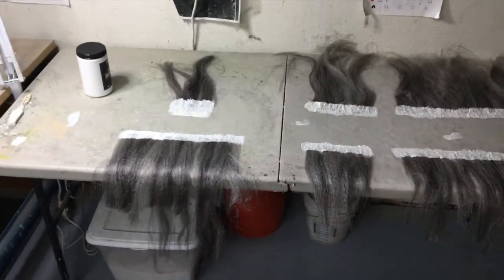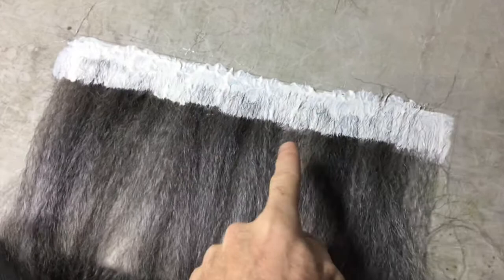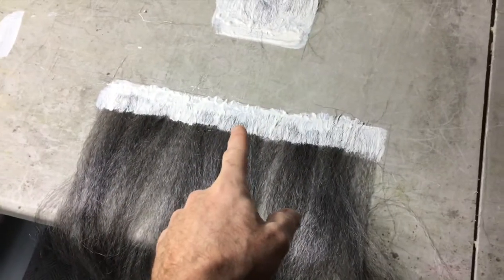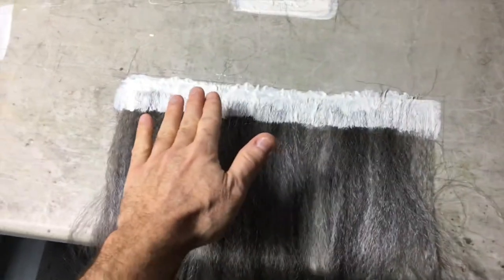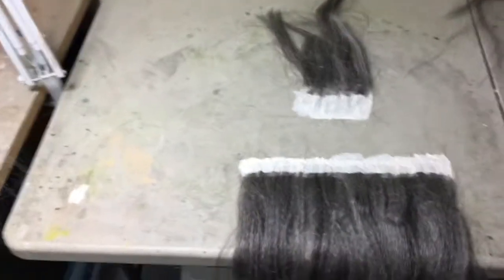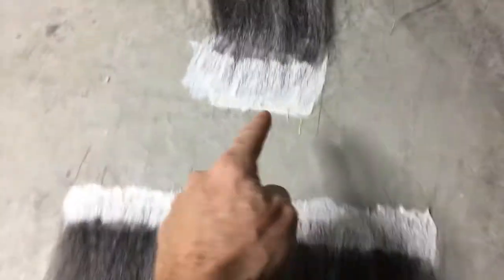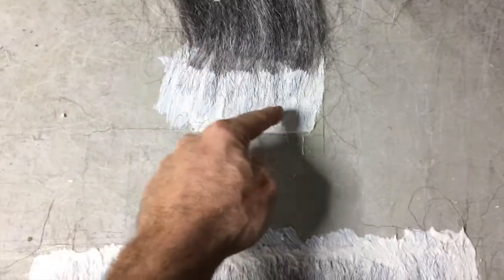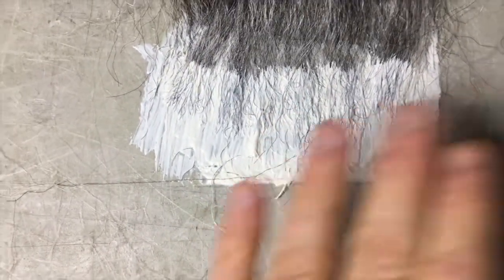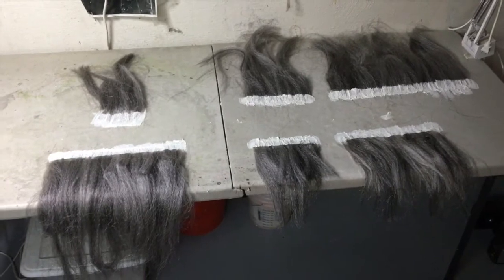I laid the first groupings of hair down onto the latex and painted some latex over the edges. I did all six. I'm going to let these dry — an hour or two — and then I'll place another section of hair over these and latex those down. Now these are completely laid up with hair, all two or three layers of each. The latex is still wet and a lot of this extra will be cut off. The hair goes to here, so when it's dry and I peel it off, I can take scissors and cut it right there. This is enough to hair that entire mask.